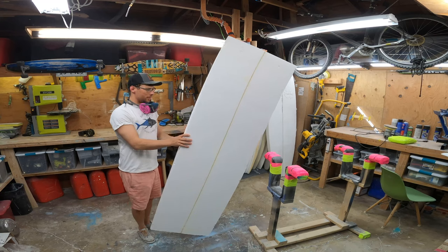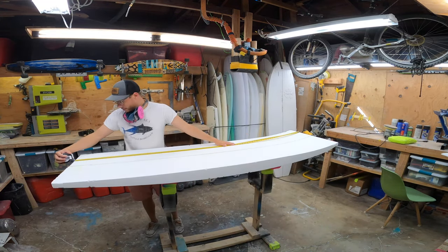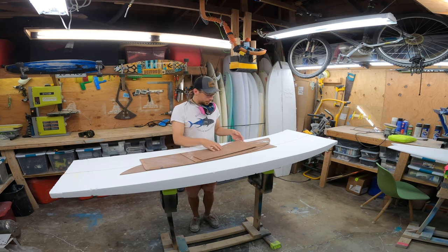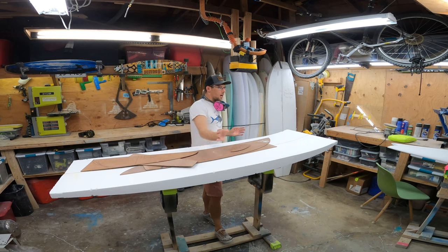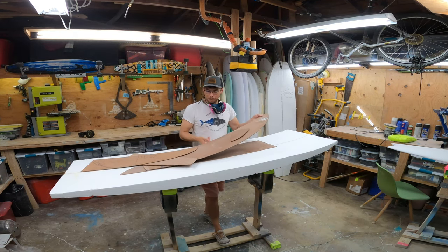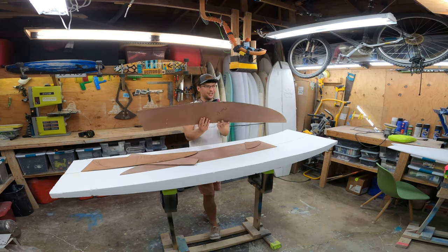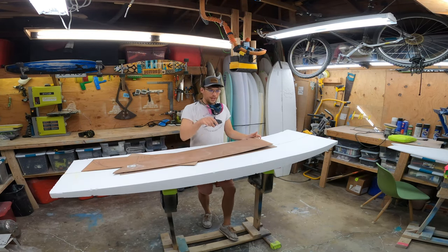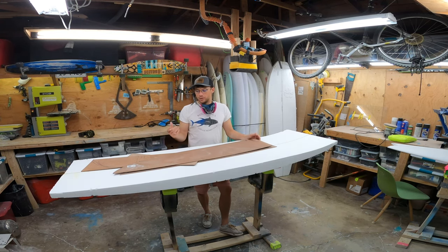This thing looks sweet. It's three inches thick, 24 wide, 6'5 long — so this is your very first surfboard. You're clearly not going to have templates. A template is just a piece of eighth-inch Masonite — you draw an outline and very carefully sand it back until you get the perfect curve you want. This is my magic fish. Greenlight Surf Supply — when you buy a board, they give you a free download code so you can choose a template, pop in the code, and get it for free. You print it out, it takes like 10 or 20 different sheets of paper, it's to scale, and you just lay it on your board.